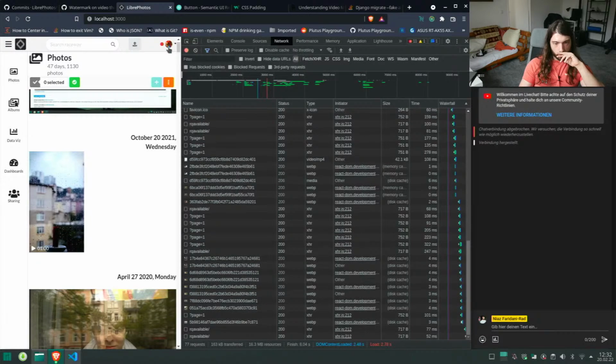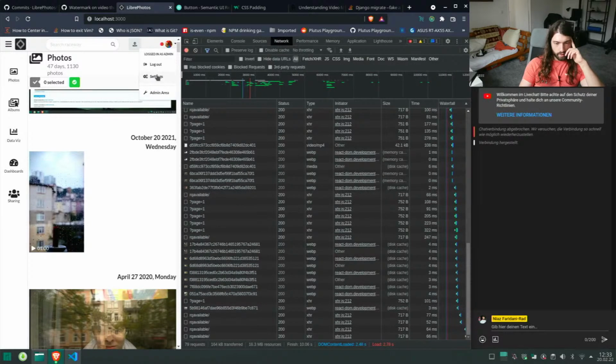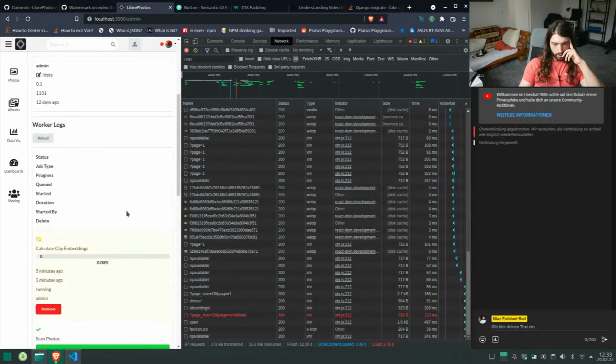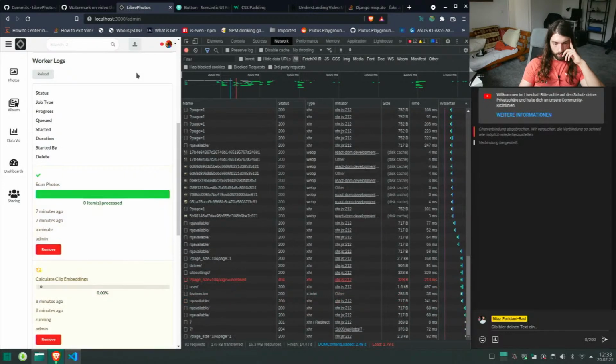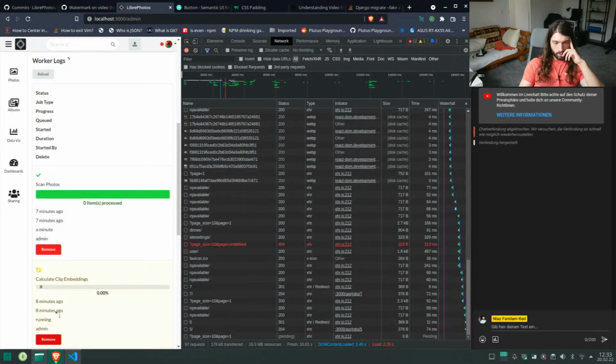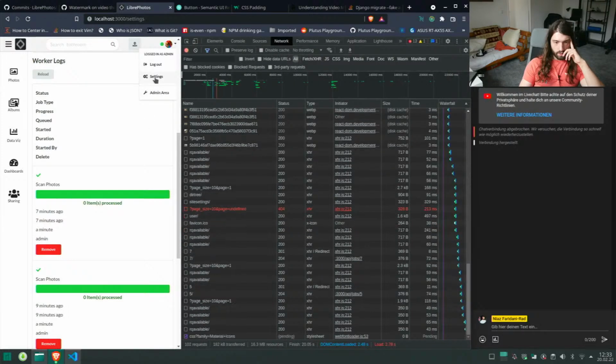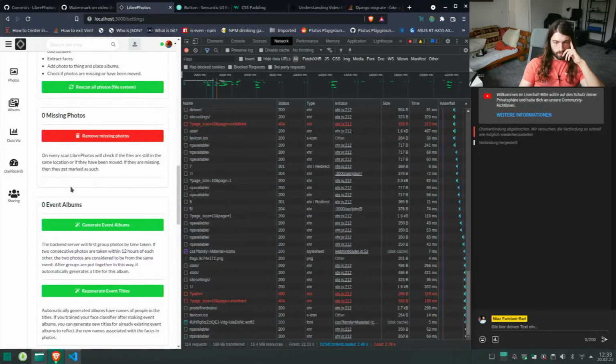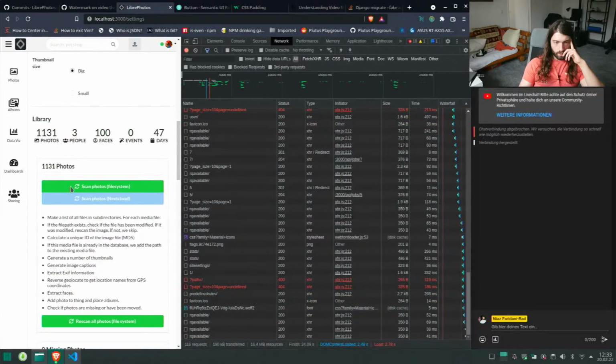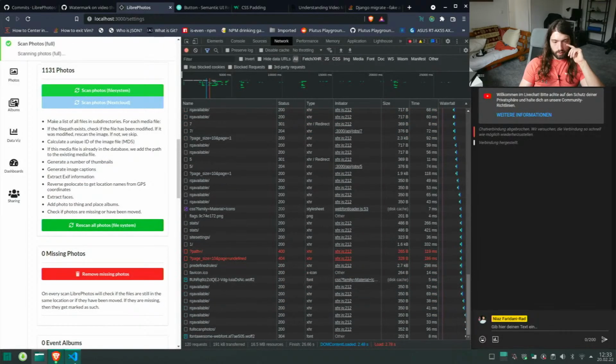Right, okay, now we are stuck on clip embeddings again. Still have to look into why that is. Remove, please, and also remove that. Thanks. Settings. Okay, let's do this again. Rescan all photos.